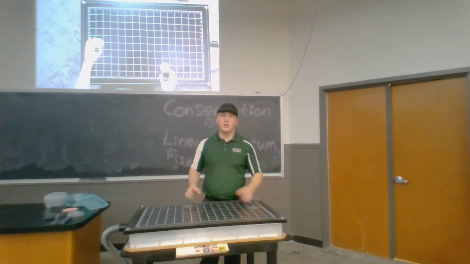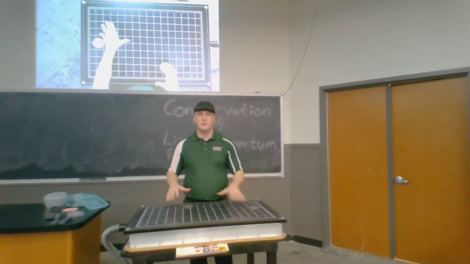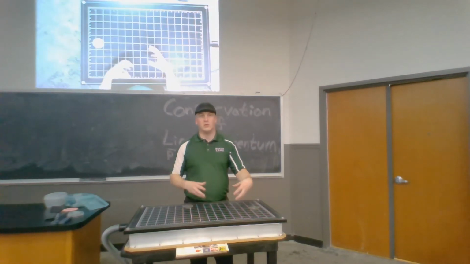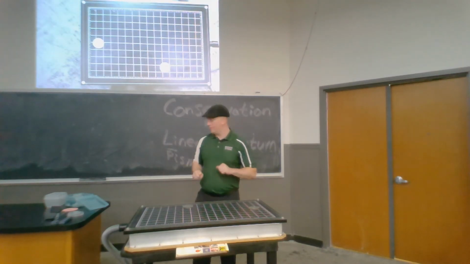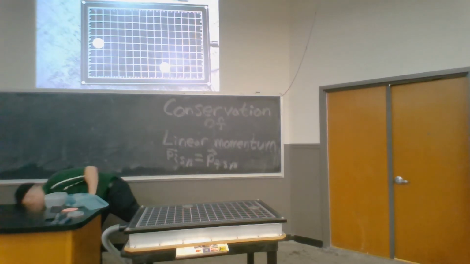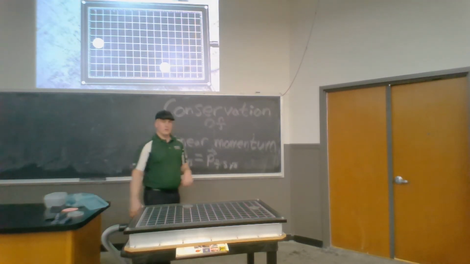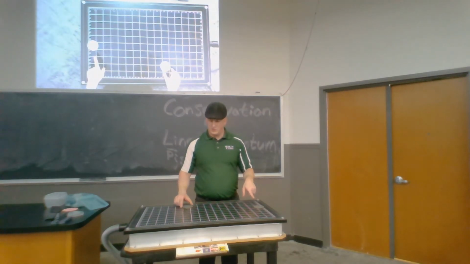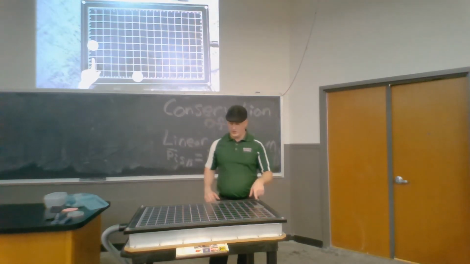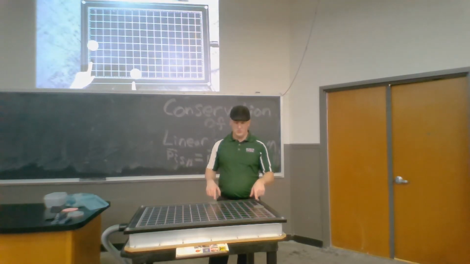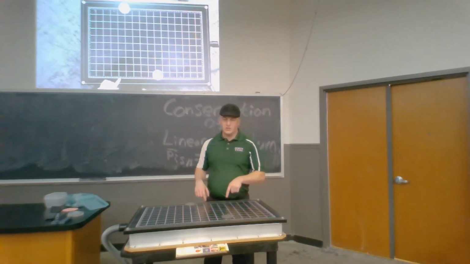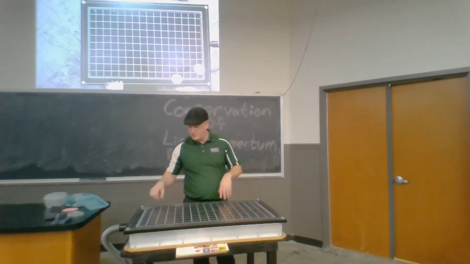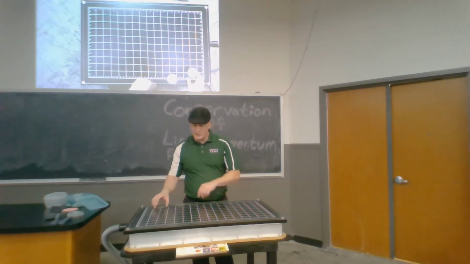The other thing that's also kind of unique about this is that if we had enough objects, we can describe what's called Brownian motion, which is just random motion of particles as they interact with the air. So hopefully you can at least see one of these pucks is starting to move. This guy's in a little bit of an interesting area, and this puck is starting to randomly move on its own. Now if I just give it a little bit of a touch, there are strings on the end to help keep it from flying off the edge.